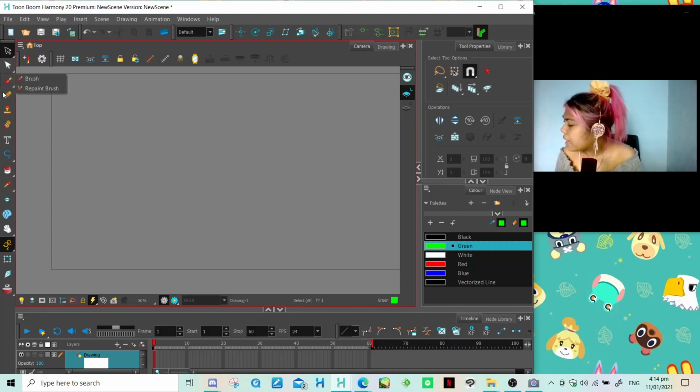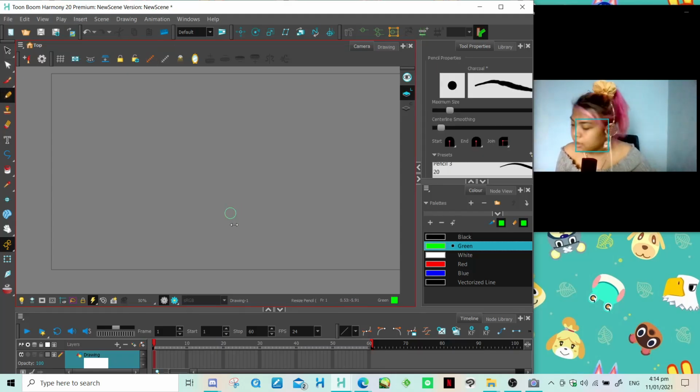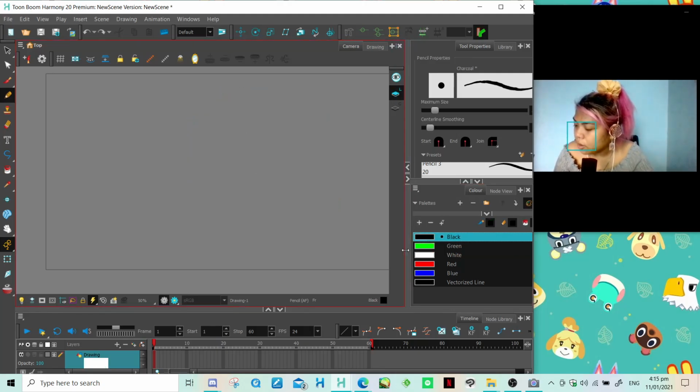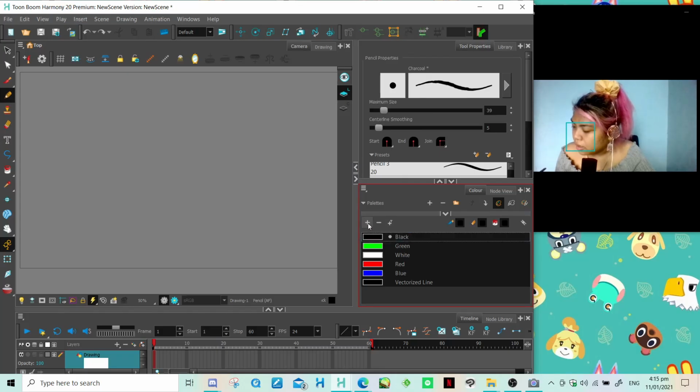Let's say I have a drawing. Let's say I have a drawing of a face. Actually, I'm going to change the color, so I'm going to use black. And of course, you can add colors that you want, but this is just the default that they give.